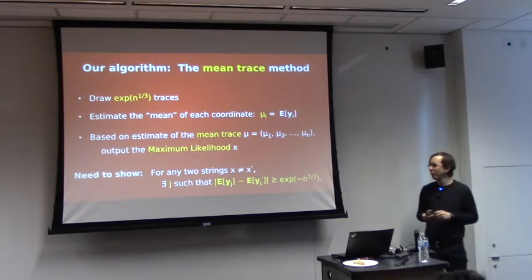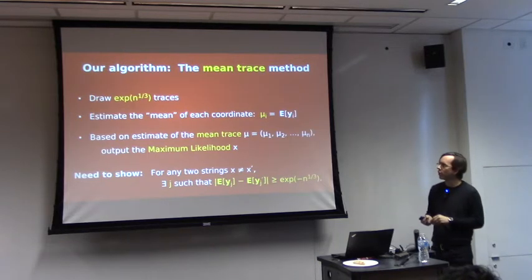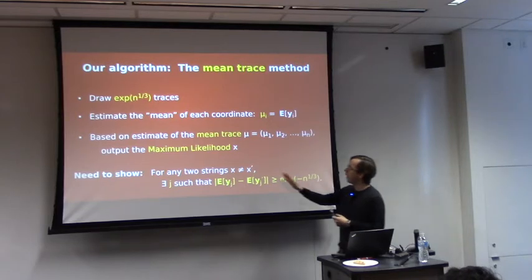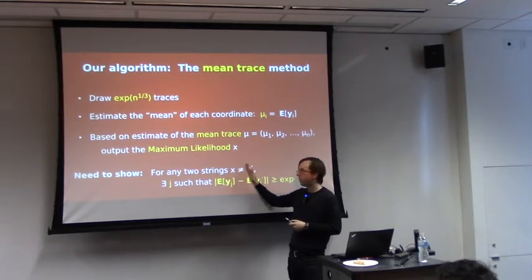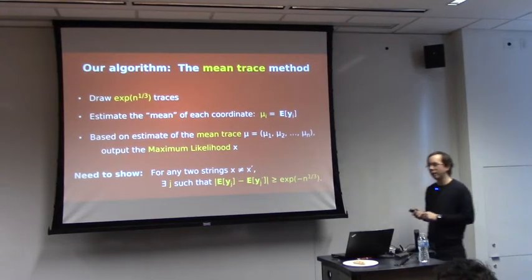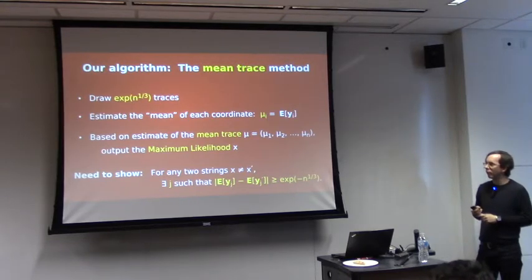The actual efficient algorithm does something slightly different. Let me not get into it. It tries to recover the unknown strings bit by bit from left to right, and it uses some linear program to figure out the best, most likely next bit. But it also just relies on these estimates.